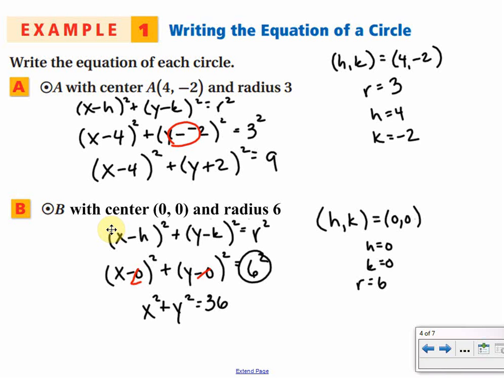You'll notice here that my (h, k), with the -4 and the 2, is the opposite sign of the center that was given to me in the problem. This is what I was talking about on the last slide, that your center in your equation is always going to be the opposite sign because of the minus signs in the standard form of my equation.